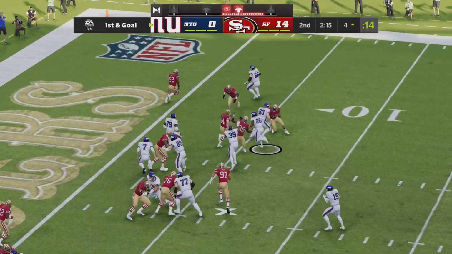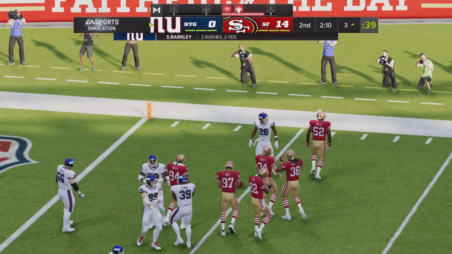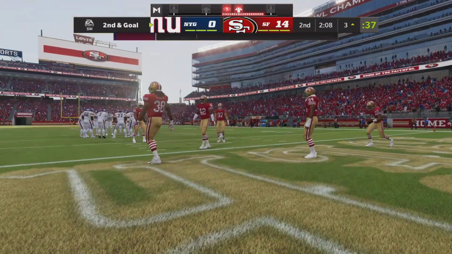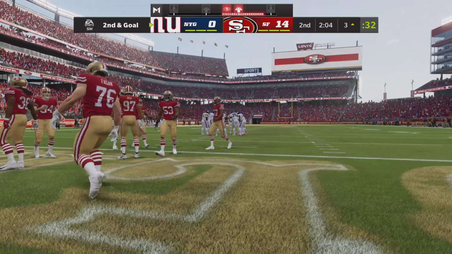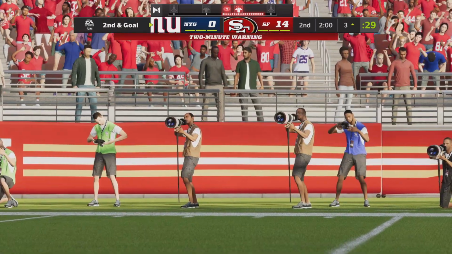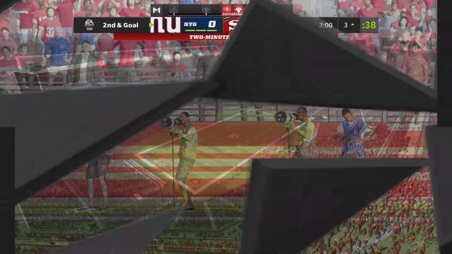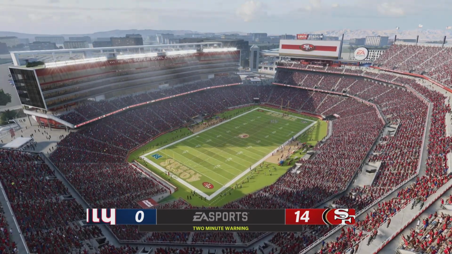Barkley. Down at the 2. Broke through the first contact, but ultimately stopped short of the goal line. It's a gain of a yard, and it'll set up second and goal. Two minutes to play first half. It's 14-0.